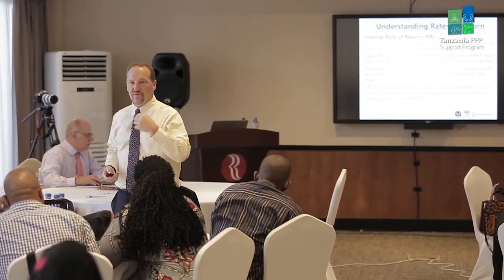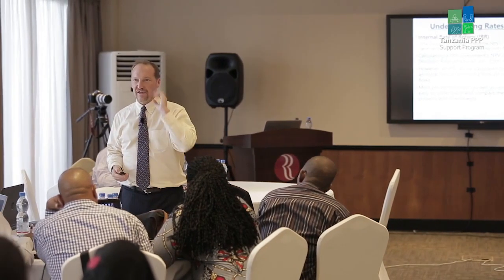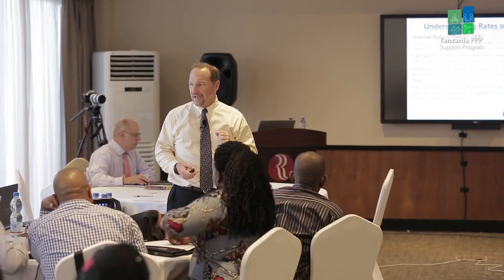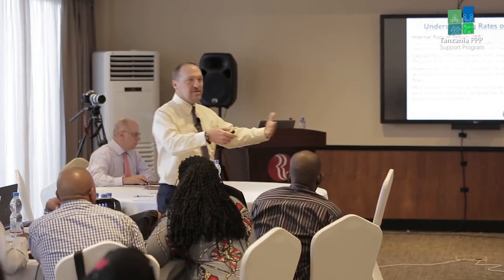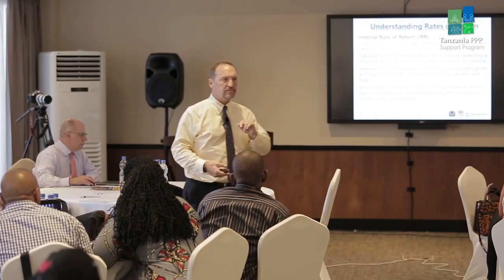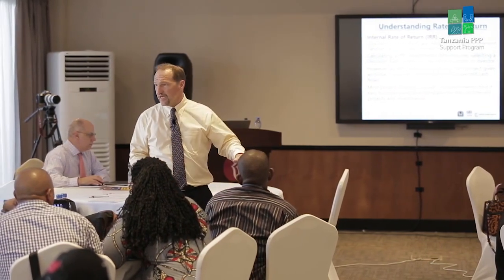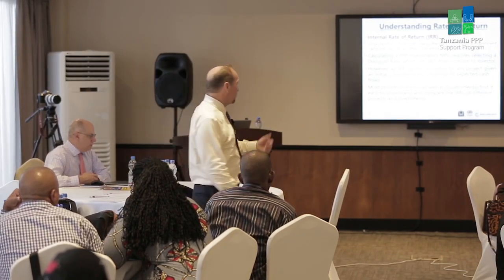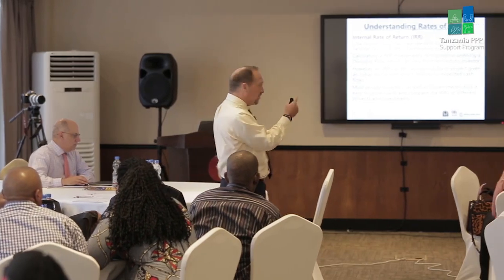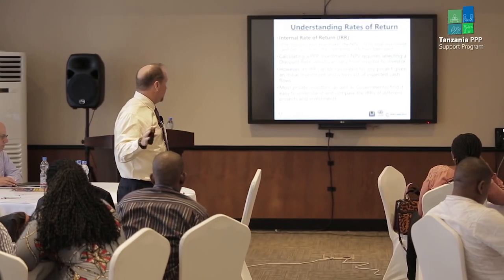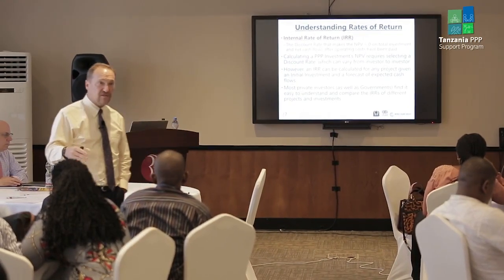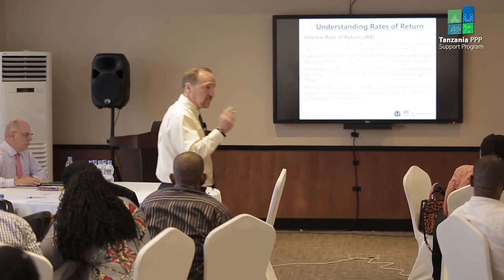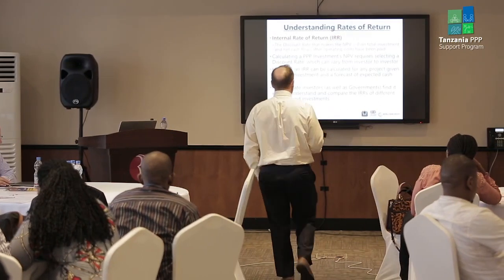Anytime somebody says, we've done the analysis, the NPV is positive, it's this much, I tend to sort of say, what is he hiding? And oftentimes the easy answer is, if you assume a discount rate that's low enough, you can make almost any project show a positive NPV. It could be manipulated. So calculating a PPP project's net present value requires assuming a discount rate. It can vary from investor to investor. In order to come up with it with confidence, you've got to have comparable investments to compare it to.